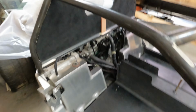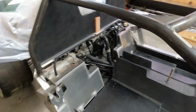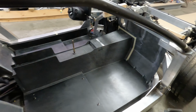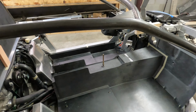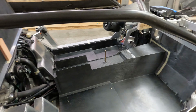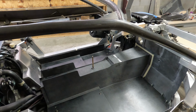It'll be easy to remove that large panel and get to everything to service it, and it'll also be easier to uninstall and remove all of these parts here if I need to for some reason in the future. With it being just one large assembly, it's going to be extremely hard to remove, but being three pieces like this, I think it would be a much better option. So unless I change my mind, that's the plan I'm going to do moving forward.